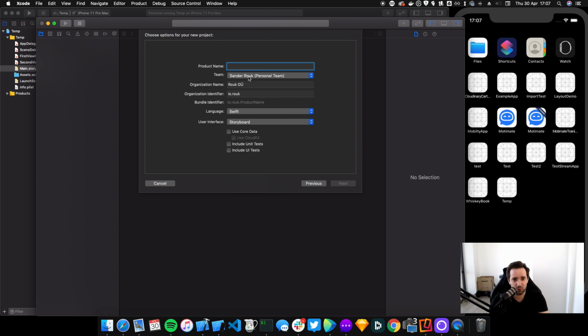And why is this important? Well, personal teams really don't have the ability to sign apps for a longer time usage. For that, you would need a developer account from apple.developer. Then you can do it for longer. But you can use the personal account to get, I'm not even sure right now if it's like 24 hours, but you can get a short-term launch of your app. So if you're just testing or playing around with stuff, you don't need to buy the developer account for a year. You don't need that if you're just doing stuff on your own.